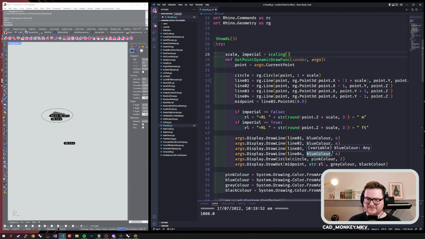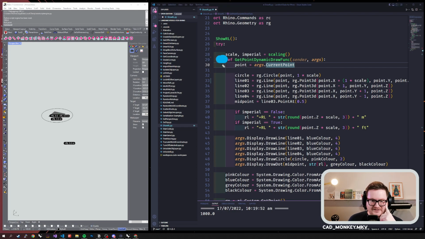So what's basically happening in this code, right? When that get point thing is triggered, and then this is triggered here. Oh, that's too big. What then happens is the cursor continually updates its position, and we can use that as a defined world coordinate point.